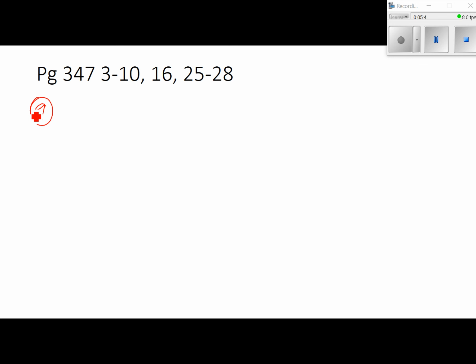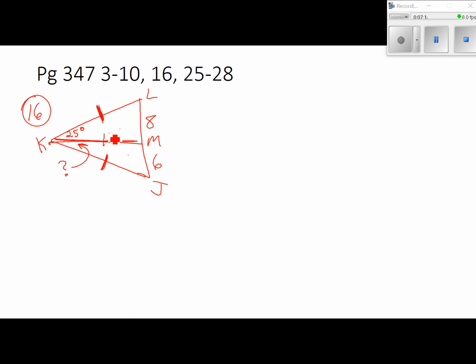Number 16, we're trying to figure out what we know about this angle right here. And they give us some choices, and we'll look at those here in a minute. First thing we know is this side's congruent to this side, so that's one pair of sides in the two separate triangles. But then we also know that this middle side's congruent to itself, reflexive property, anything equals itself. So now we got two sides in that top triangle, two sides in the bottom triangle.